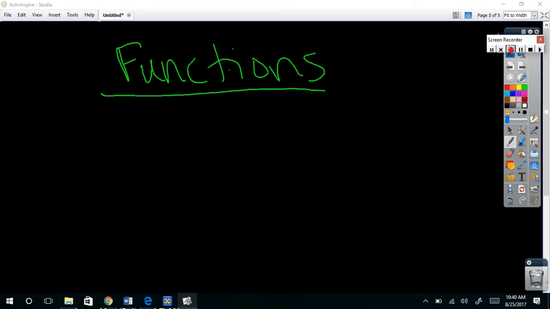How many of you have heard of a function before? Several of you have. Do you know what it is by definition? No. Not by definition. Not as a number. I feel like it's function. Okay. A function is a relationship.